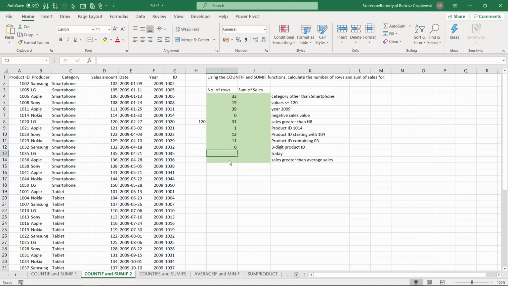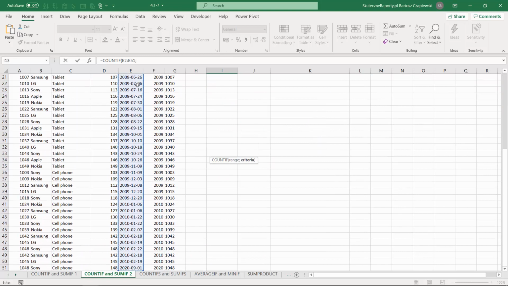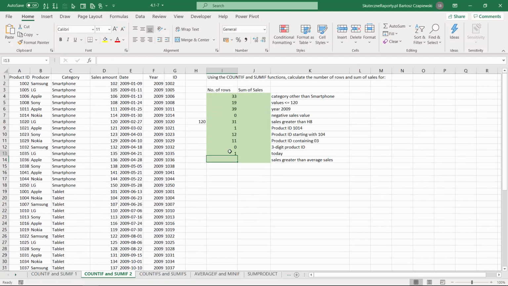We can use also the date formula in the last argument of the COUNTIF formula. So if we are looking for the dates which are today, we can just use the TODAY formula, keep in mind closing the bracket, and we close the bracket of the whole formula, and we can see that there is one row existing in here. And the last one, the sales should be greater than the average sales.